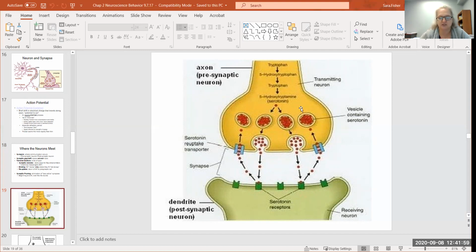So this is an illustration of the chemicals. When we talk about chemicals, we're talking about neurotransmitters, the transmitters within the neurons. We'll get to all those different ones in a couple other slides. Some of them you're probably familiar with, like dopamine, serotonin, oxytocin, cortisol. All of those are brain chemicals.